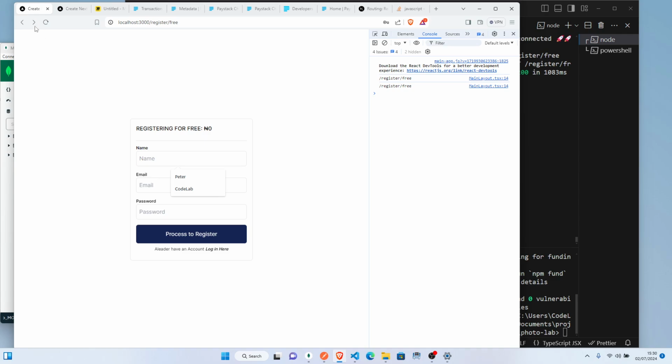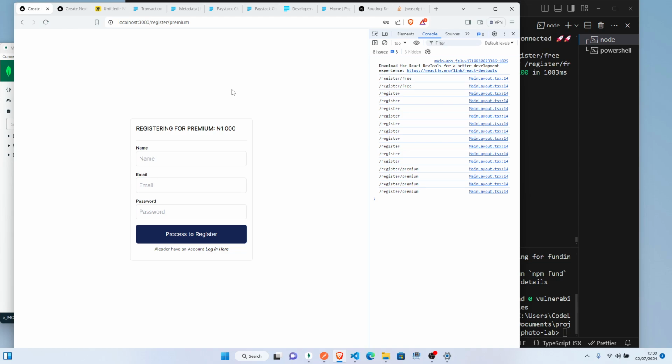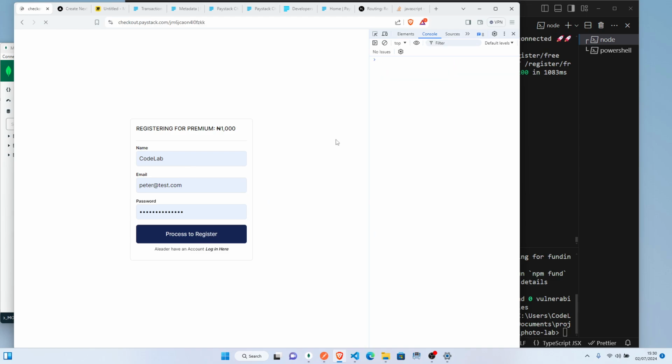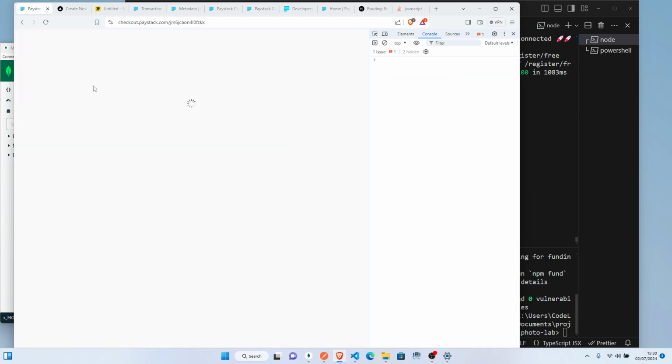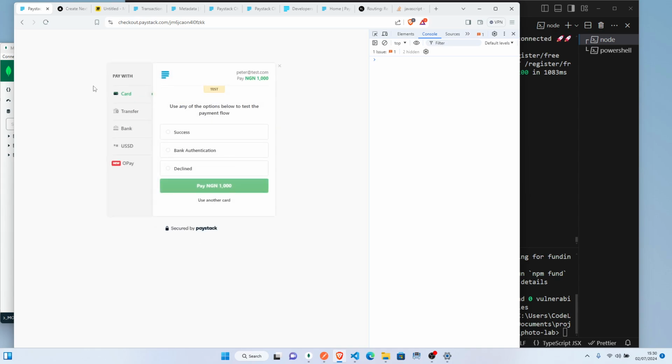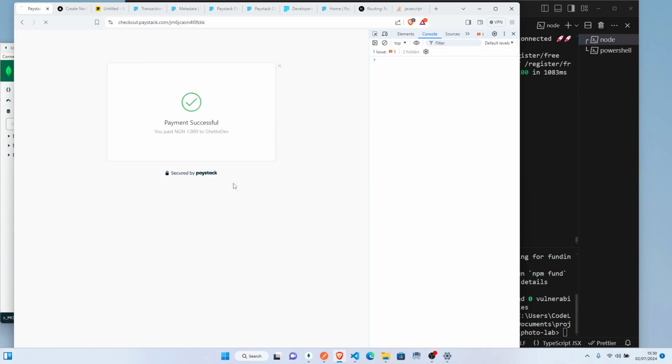Okay, so this is 0. I don't want to use 0, so let's go to premium user and let's say code lab and let's put this and hit here. Makes sense. So that works. I feel maybe redirect would work for a server component or so. But I don't know why it didn't work, but good thing it worked anyways. So we hit here, we come here.